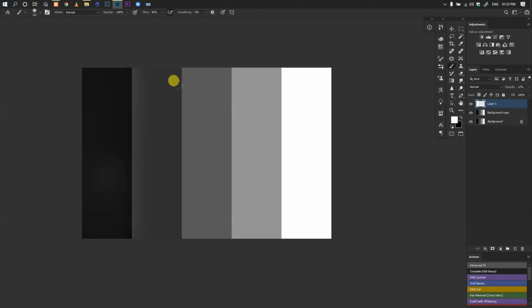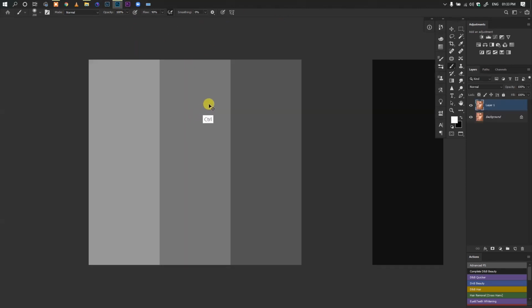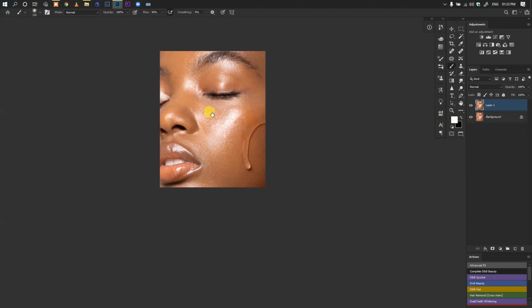If I send you to the next image, which is this, we have a darker shade over here and a lighter shade over here. What we are about to achieve is to make sure the skin looks smooth and perfect. Not basically in the same tone, but the transition between highlights and shadows falls off very easily. That is what we are trying to achieve.